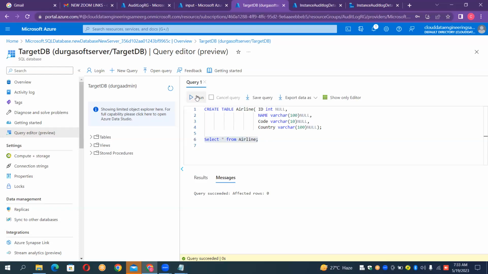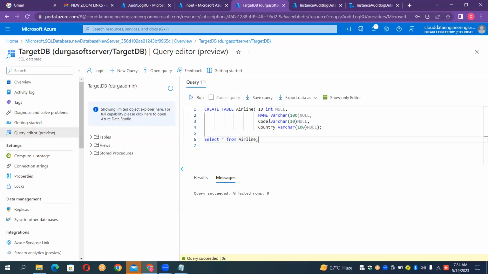Okay. So that's it, guys. And now we have created the same. So this is nothing but the target table. That means in the target database, I want to create the table here.